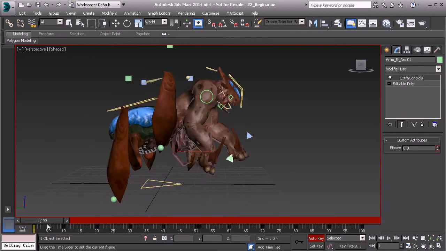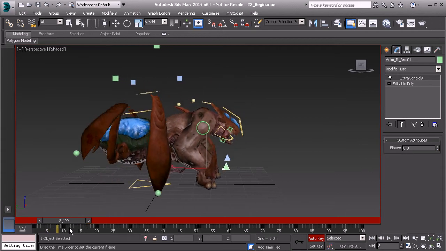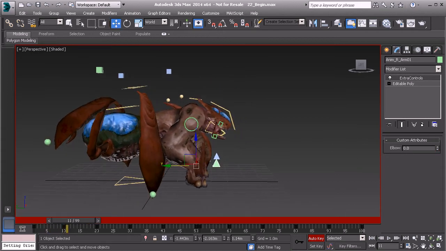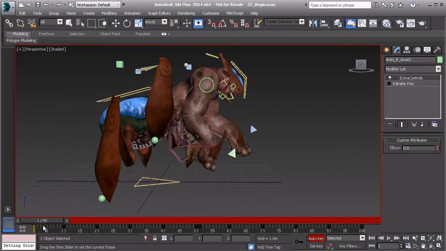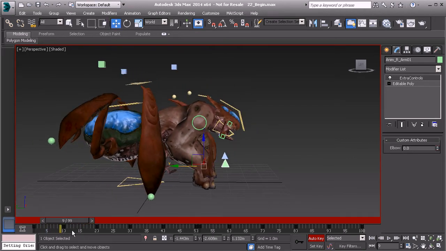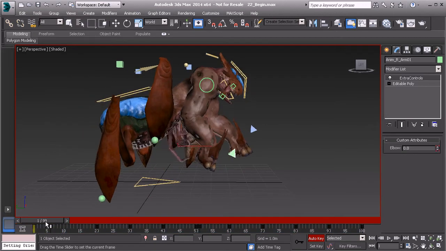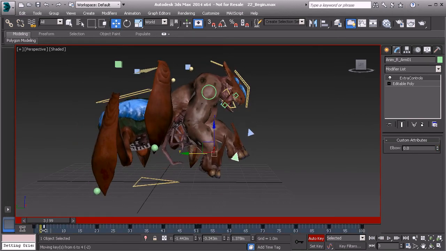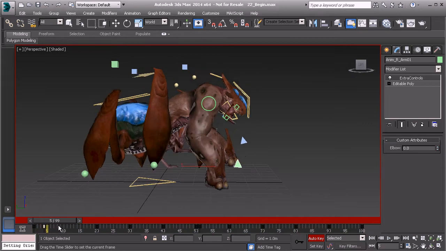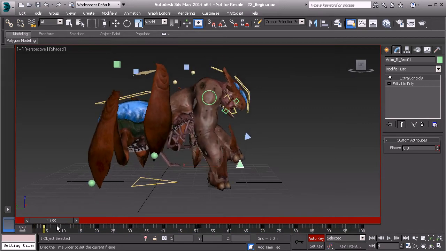Just taking a look at our timing, we know that the right arm should plant much sooner than the left. Remember, the left is dragging behind just a bit. So we can take this pose now on frame 10, and drag that back a bit so that the arm plants sooner. Probably want to drag that back just a bit more so that there's weight when it does plant. Great.